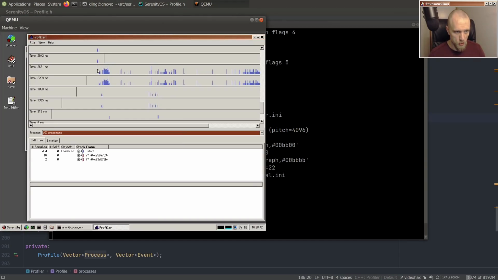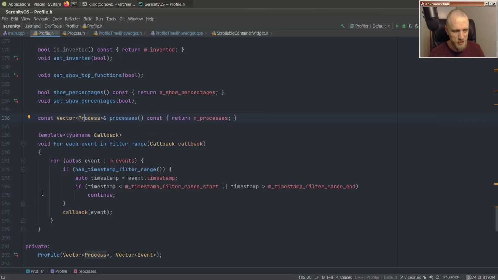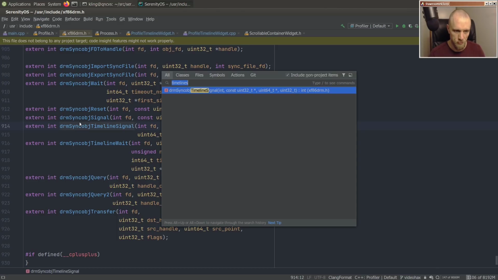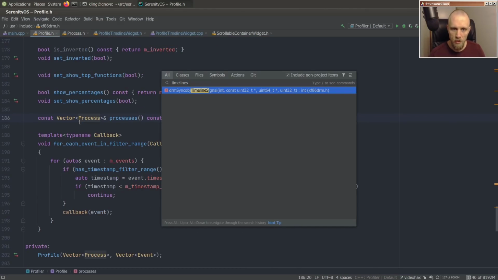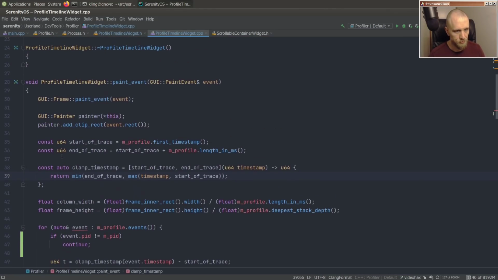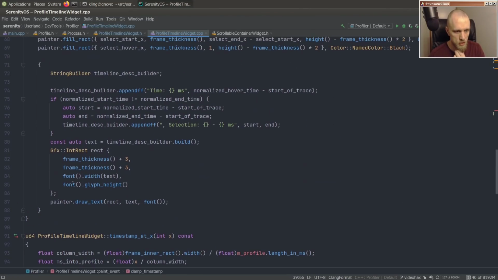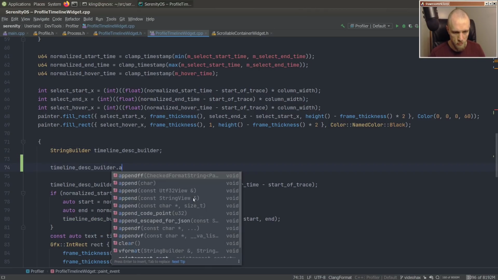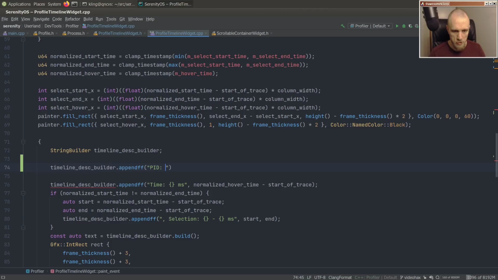We should probably show the PID in the little description so we can tell what's what. Okay, so let's draw text for that. PID. I mean, that was easy.